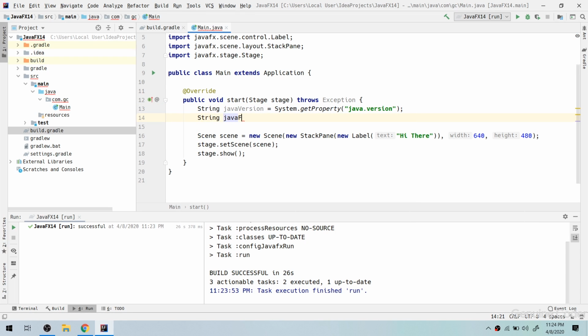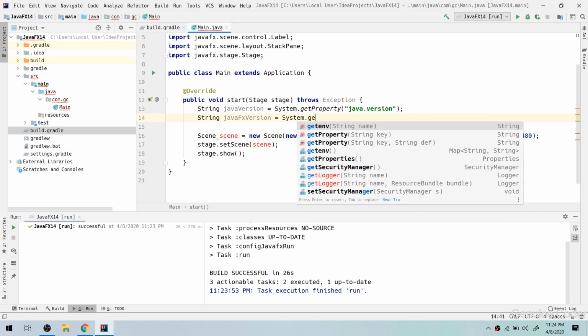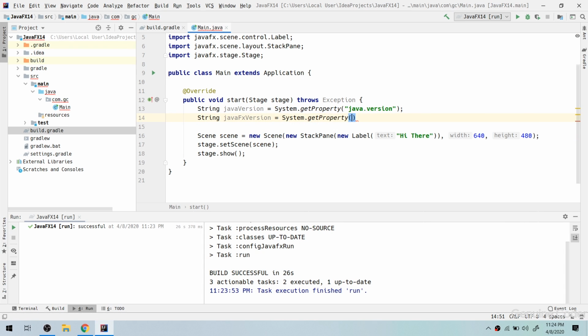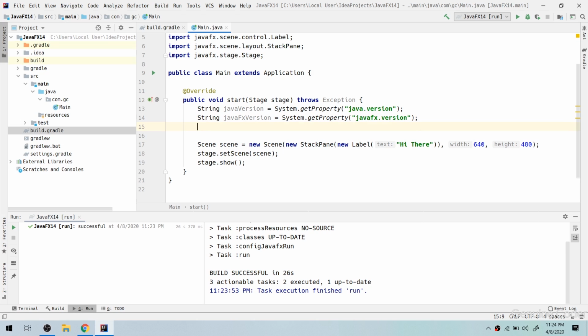Similarly, we can get the current JavaFX version using System.getProperty, and we can provide javafx.version here. That's it. Now we just have to prepare a string combining these two so that we can give it to the label. So string label value equals, let me just format the string.